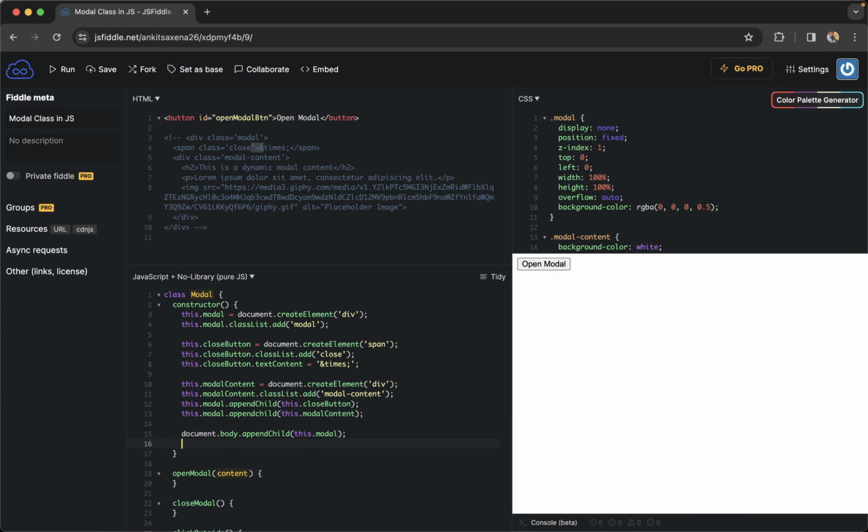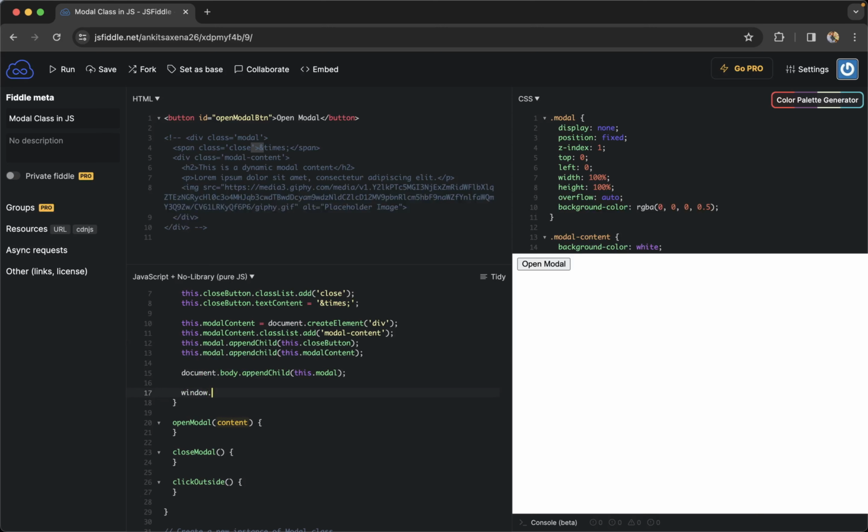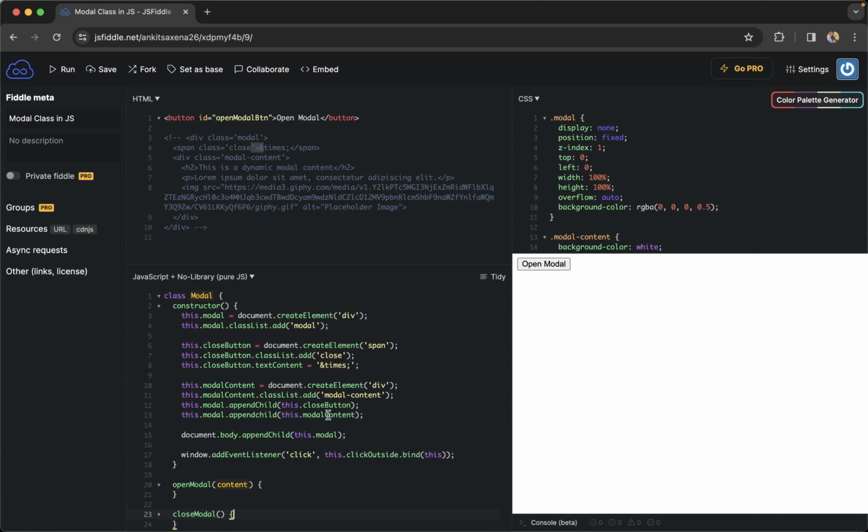And one last thing, for this click outside, what we'll do is window.addEventListener on click, bind it to this.clickOutside.bind, and provide this, so that whenever someone clicks somewhere outside this modal, it should get closed, right? Okay, now we have written the code for creating the modal.